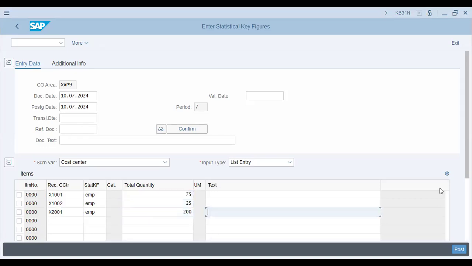We are using the cafeteria, and this is basically the rate or the quantity that is being recorded.